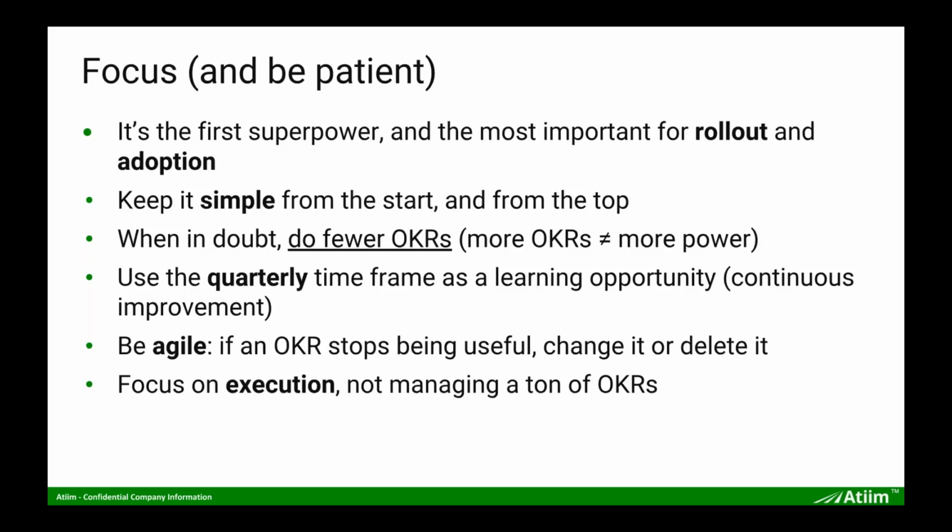And whenever you're scaling a new business process to a mid-sized organization, there's going to be some friction internally. There's going to be a little bit of a learning curve for people to build the habit of doing OKRs, for people to understand them, for people to be engaged with their OKRs. And so I always say, keep it simple from the start. Don't overcomplicate things. Don't try to build too rigid of a process from the start, but keep it simple, keep it focused. And that starts from leaders. That starts from the CEO on down. It starts from the top.